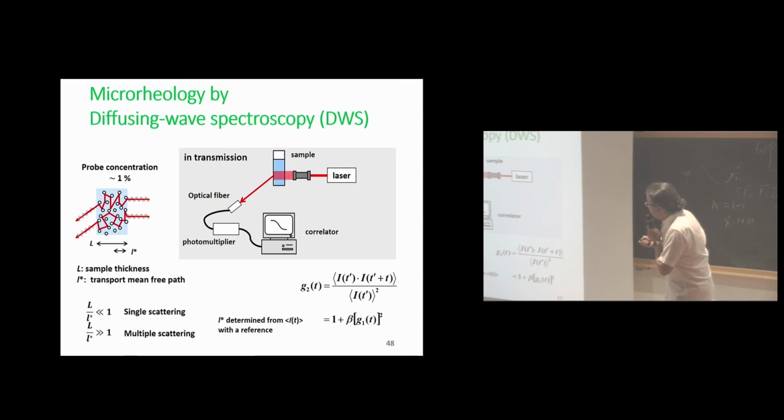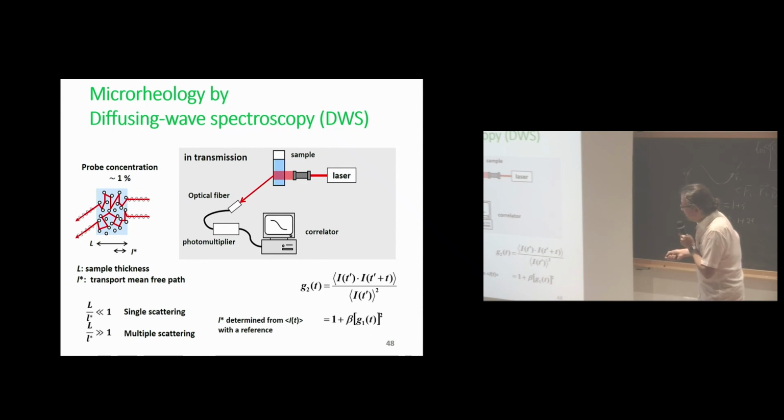We can use the technique of diffusing wave spectroscopy. So this means you put a lot of probe particles, and then the photon makes multiple scattering. So it's a random walk of the photon, so that statistically you can have an averaged value and the small displacements of each particle are accumulated, so that you can have better resolution, as I am going to show you. So the important parameter at this length scale is L star, the transport mean free path. So this means when the photon penetrates into this distance, L star, the photon loses its initial orientation. So that this means it's multiple scattering.